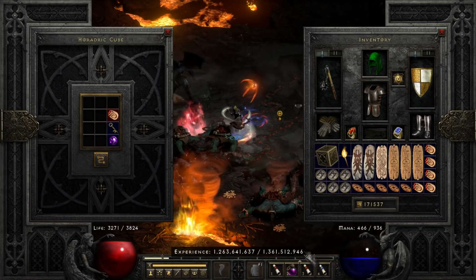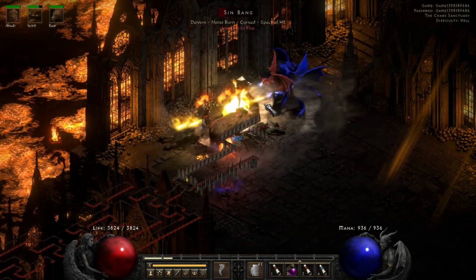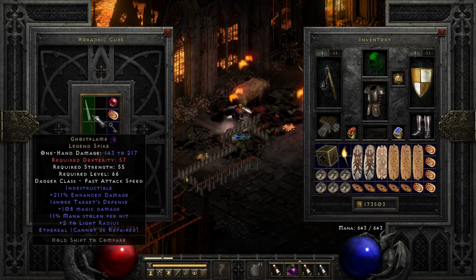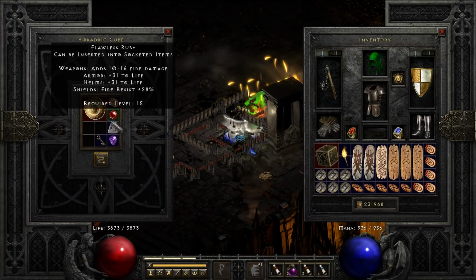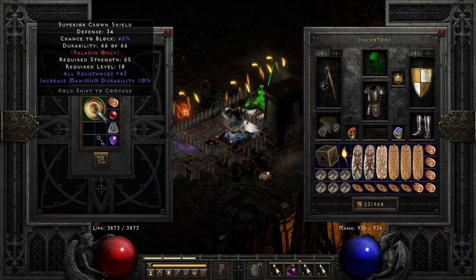On run 42, we first get a nice small charm with 6 MF, followed by a unique drop, the Ghostflame. It's an interesting item that gives extra magic damage. I'll try to come up with a build that may work with this weapon. Run 45, we get a very nice base for paladins that also has a low strength requirement. It's a crown shield that gives 43 all res.